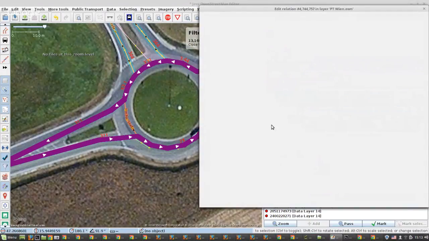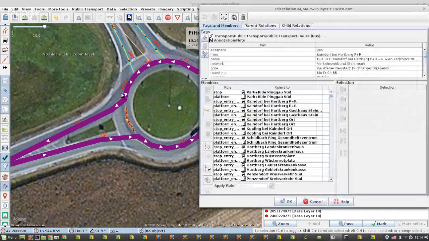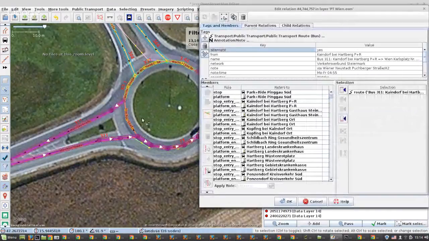So then we can have a look at it. Normally, it's the route relation that has focus here. If there would be more than one, now it's only its ways indicated in purple like this. Right now, it's drawing all of them because they were all selected, and that might also be taking a lot of time.